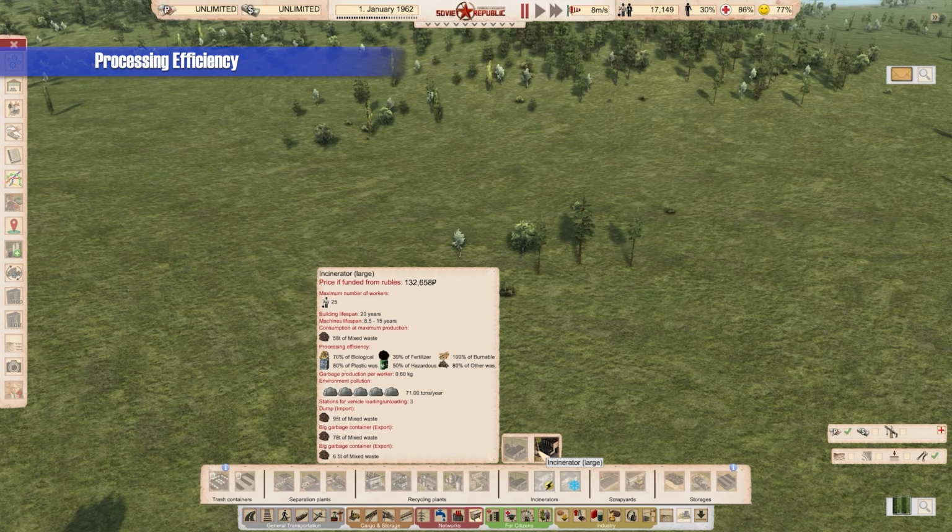Now, once you sort your stuff, you want to process it, and processing it means burning it. And when you burn it, you create ash. How much ash? That depends on the efficiency. So if you bring 1 ton of biological waste, they will burn 70% of it with no traces, and the remaining 30% will be converted into ash. So 300 kilos of ash, so 0.3 tons. Fertilizer, 30%. So fertilizer is really bad when it's mixed with your mixed waste.